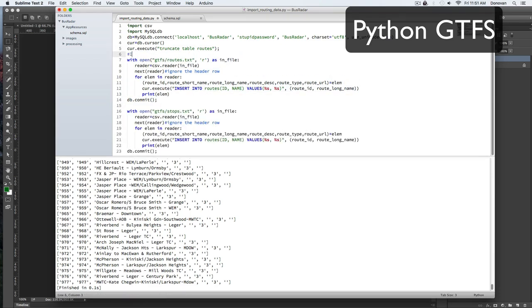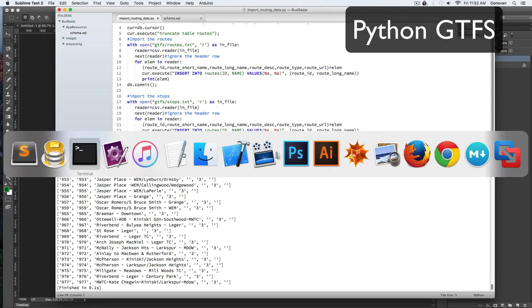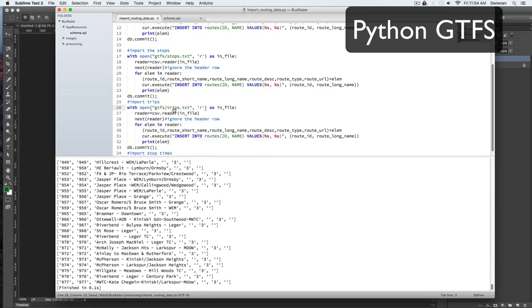And then we're really going to do the same thing for each one of the other CSV files. But yeah, we've got stop times, we've got trips, and then I'm going to create a thing called motions, because after I thought about the data for a while, I realized I want to know not where buses are.